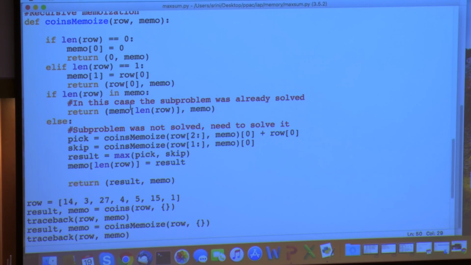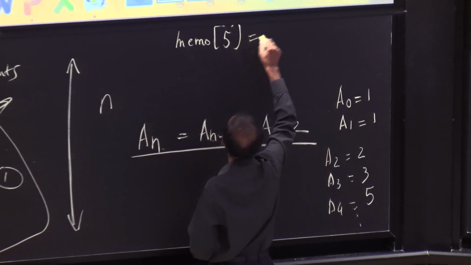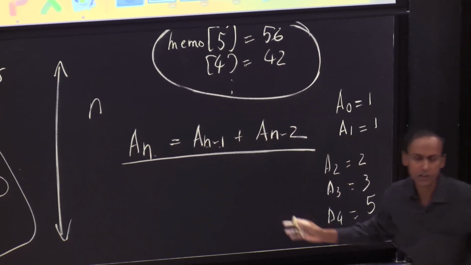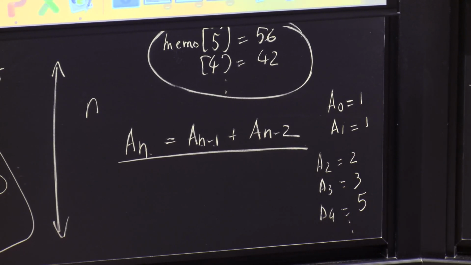And the value stored in that dictionary is essentially a pair, which corresponds to not just the value of the problem, but also, I'm sorry, I take that back. So memo itself is just like table. This memo here is simply because overall I want to return both the value and the memo table, okay? So this memo table is exactly like the original table. It's simply a set of key value pairs that go memo 5 equals 56, memo 4 maybe equals 42, etc. So that's just a simple memo table. And I just need to return the memo. And so that's why I have this memo out here.